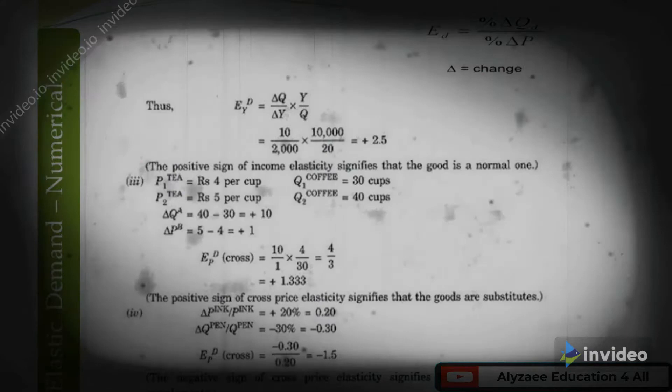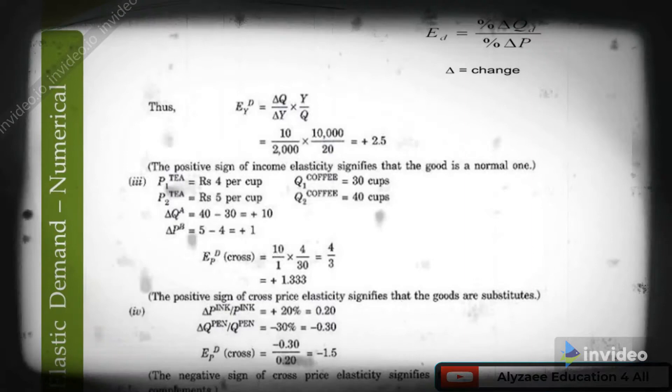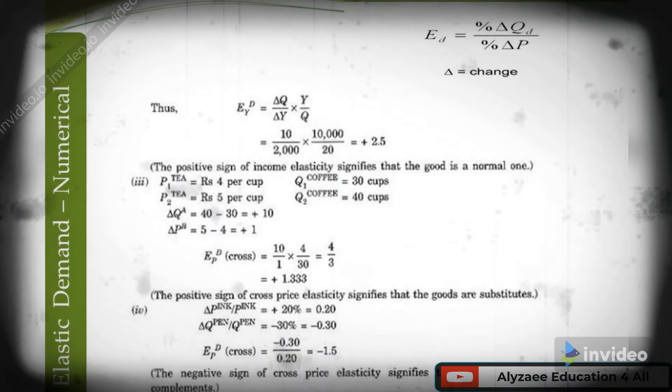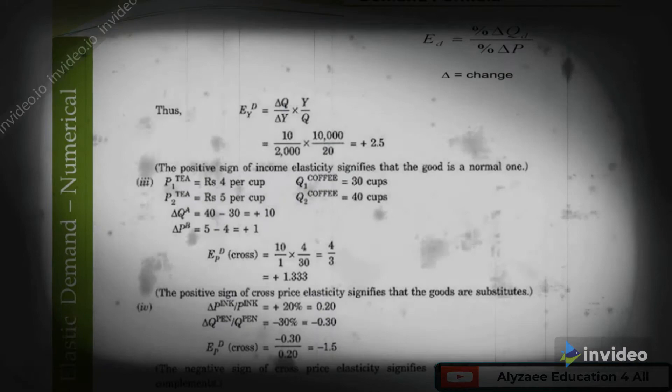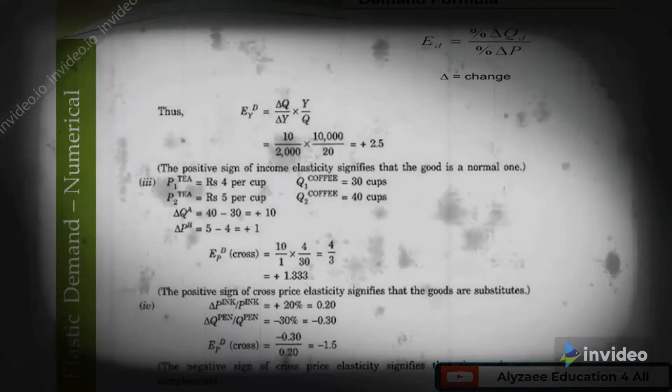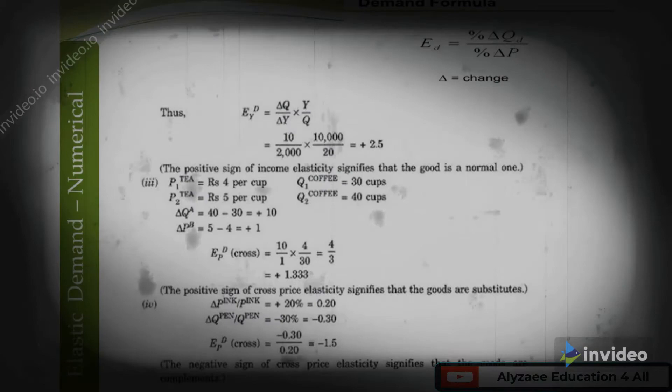Here we will be discussing the price elasticity of demand formula. What that represents is the percentage change in quantity over percentage change in price. The triangle is representing it as the change. If we put the values into this formula, the main thing here to be noted is if the answer becomes positive, it's more than one, that is just like in the first calculation which answer is plus 2.5. This means the positive sign in elasticity is representing a normal one.